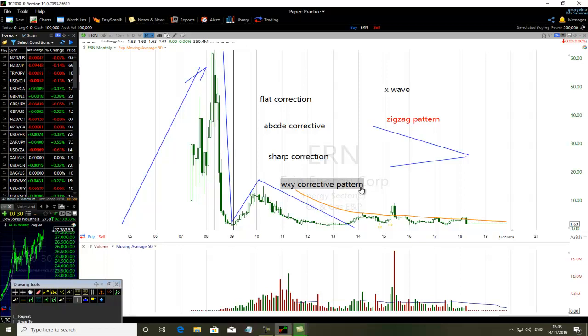Now, some trader may say, George, I don't need your Elliott wave. And I say to you, you are trading blindly. And I mean it. If you do not understand the Elliott wave pattern, you don't understand the Elliott wave analysis, you don't understand Elliott wave forecast, you are trading blindly. It's not good to trade blindly. The time has come to have your eyes wide open so you can see also, like we can see now. Okay? Very important.